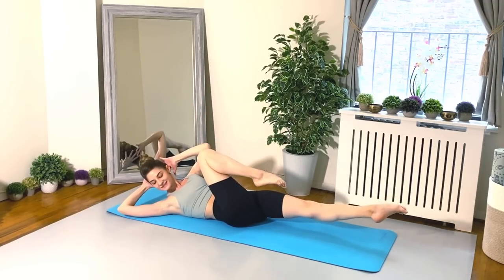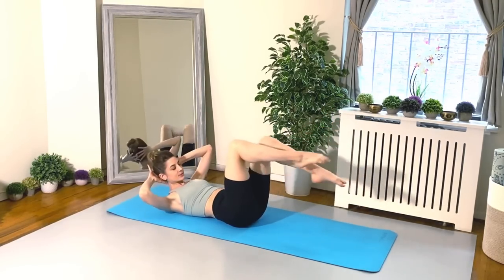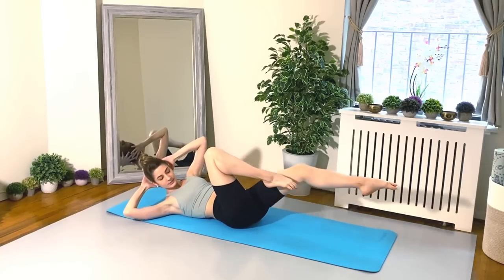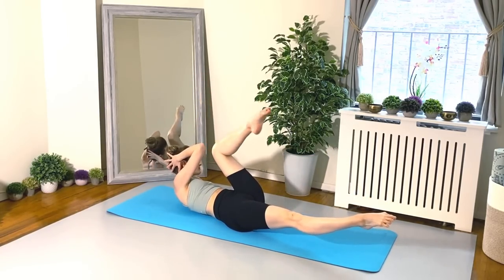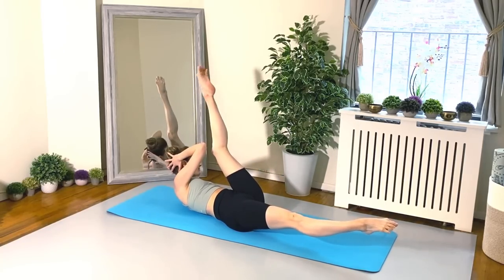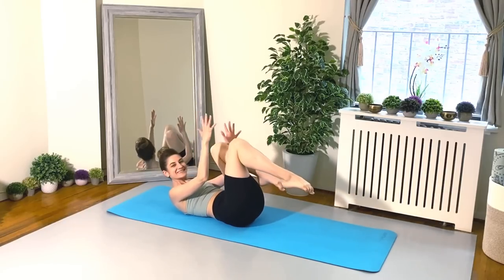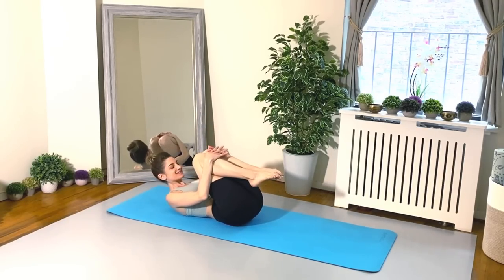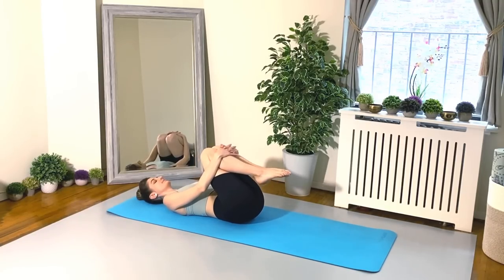Good, go again. Elbows wide, twist it out. Two, and one, two, three. Lengthen long, bend it in. Lengthen long, so good, you guys. Beautiful, and return back to your home base. Yes, that one's a tough one, but oh, so good.